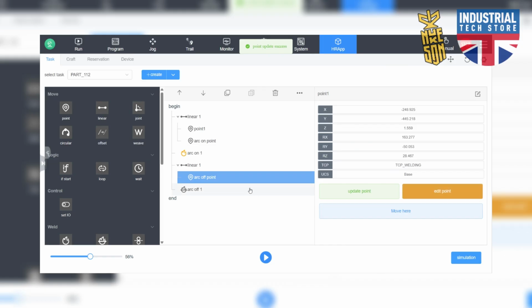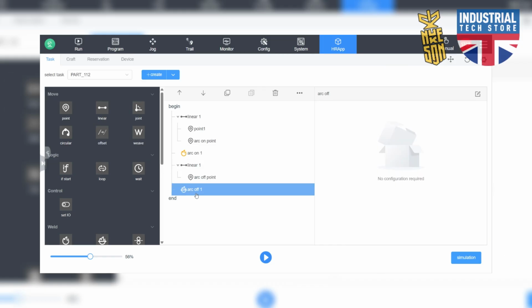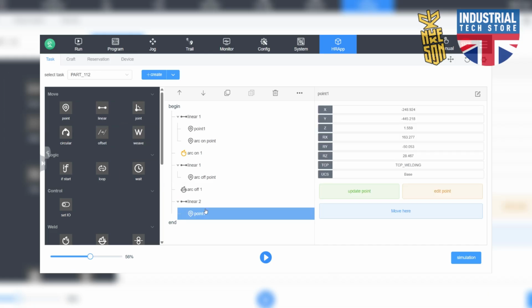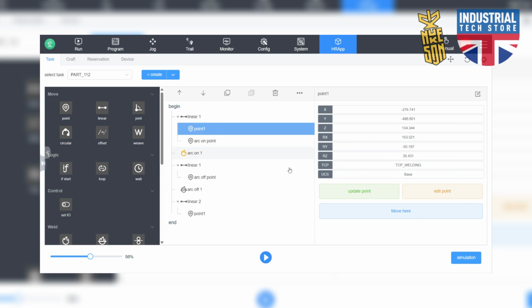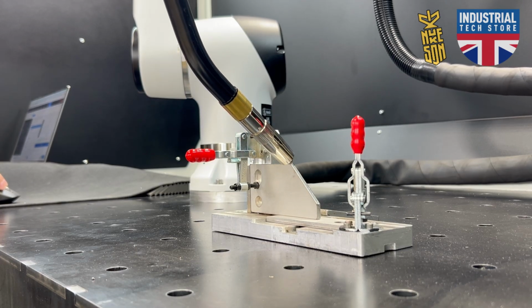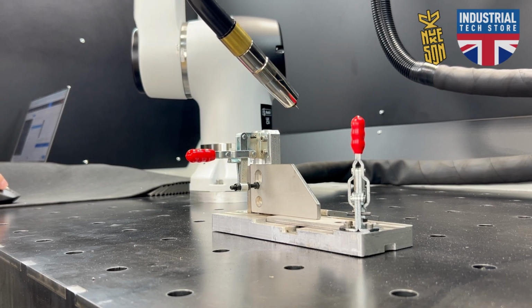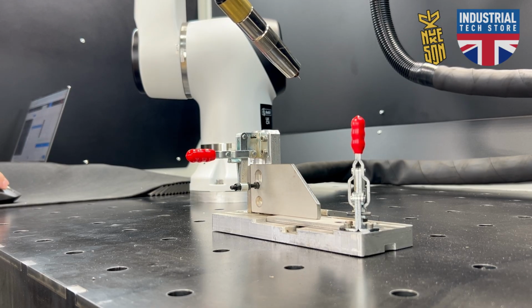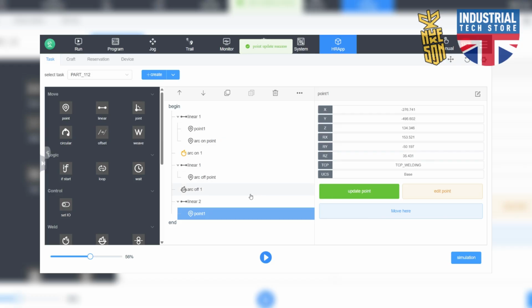Press confirm to save. Last point, it will be to retract the robot arm. So we're going to use a linear movement for this again. And what we can use in here, we can use a predefined point which we use in the first instance. We'll press move here, robot arm will retract into original position. We can select this point and we can simply copy the same location.